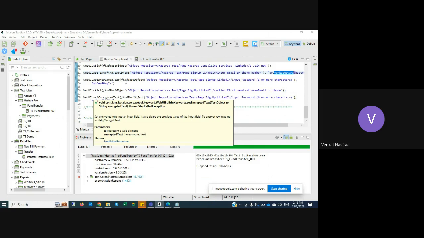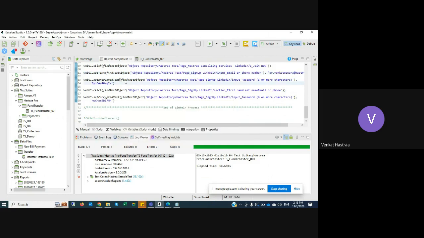For example, I want to join like 10 users. I need to create 10 email IDs. So now it's just static. If I run the script 10 times, it will run 10 times with the same data. I don't want the same data. I want to run the test with a different set of data.